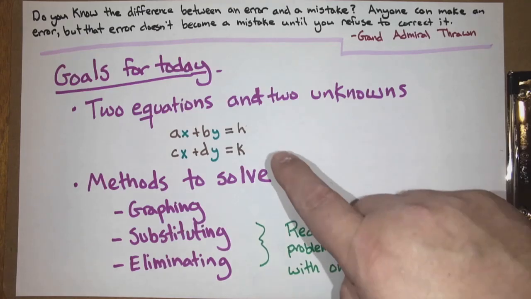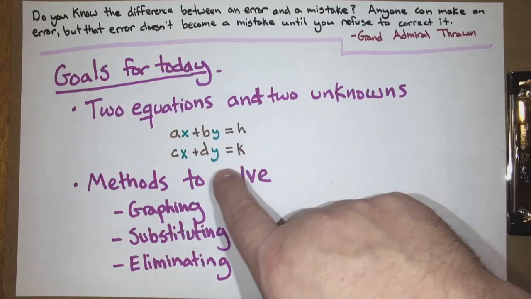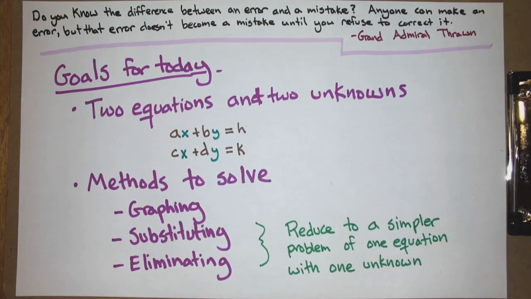Well, we have 2 equations here. ax + by = h and cx + dy = k. And I've marked the x and y here in a slightly different color just to emphasize these are our unknowns. These are variables. The other letters of the alphabet, the a, b, c, d, h, k, those are things we do know.